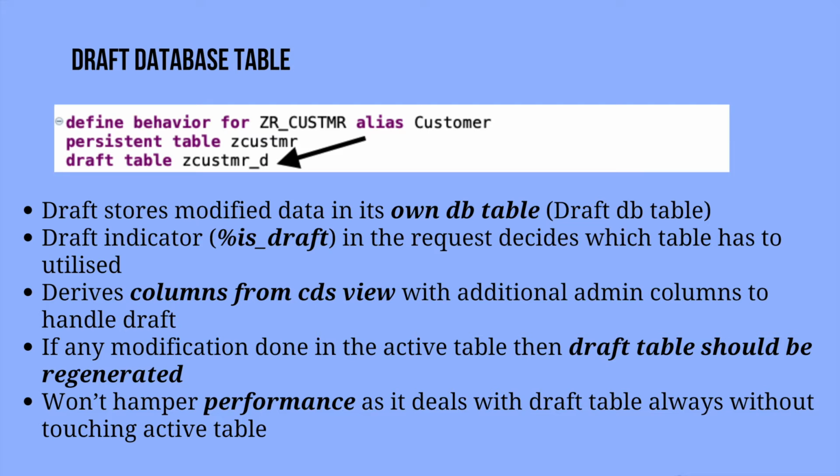Lastly, as we are changing everything in the draft database tables, it will not hamper the performance of the application. Why? Because we have our own database tables, so whatever updates we make, even every millisecond, will go only to the draft database table. No active database tables will be fetched or updated in the draft handling. So for performance we don't need to worry here. All right.